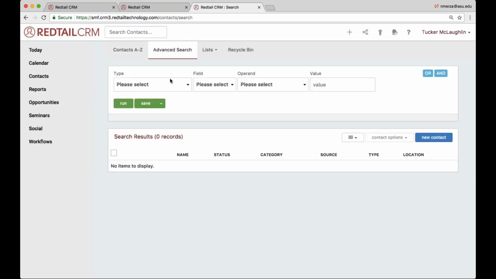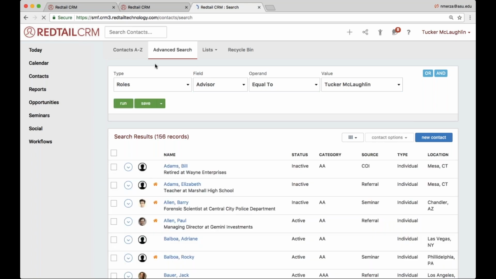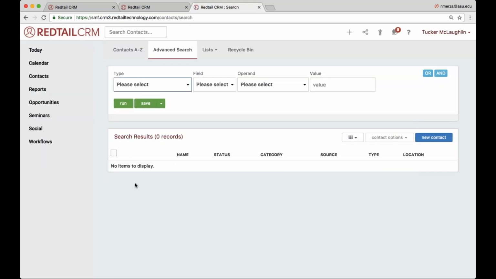And also within the advanced search, I do want to point out that there is a type here for roles. So that way you can choose a specific field like advisor and cast a net over everyone that has Tucker set to the advisor role. Or better yet, what I think would be helpful is maybe you want to cast a net over everyone who's missing that servicing or that advisor role.